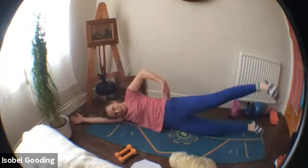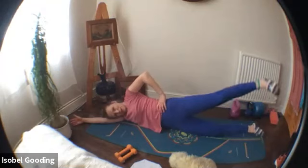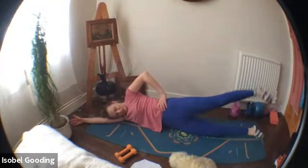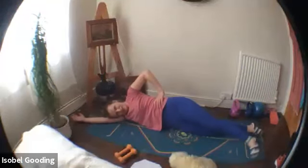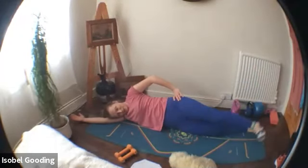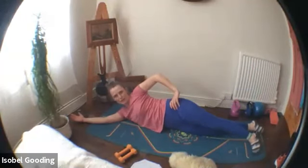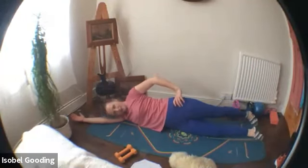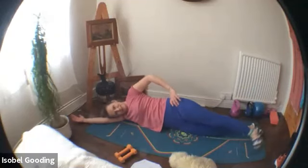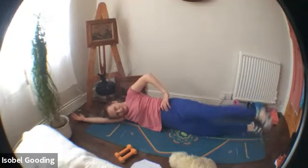Okay, our hips are nice and stacked, one on top of the other. Okay, so we're not rocking backwards and forwards. Take the leg up and down, and up and down. The bottom leg can be on the floor or it can be lifted if you want to get the double whammy effect. Brilliant. Take your pause any stage you need to. Keep it going.